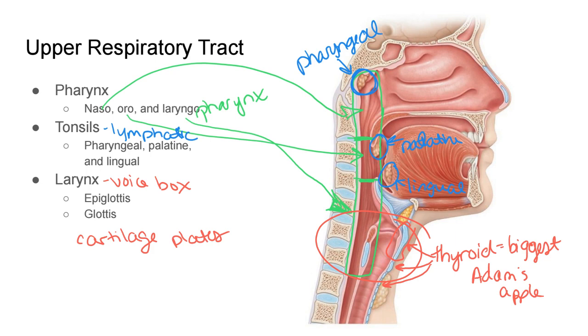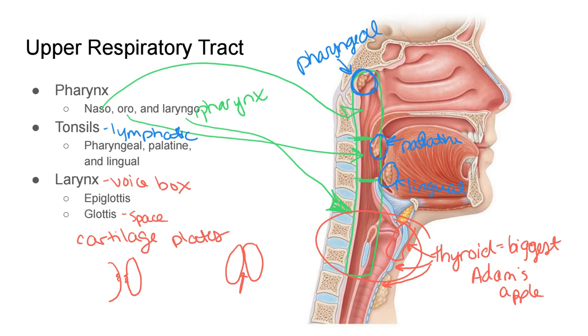Okay, and in the larynx, in that voice box, we're going to have what's called the epiglottis and the glottis. And so the glottis is going to be the space between our vocal cords. When we look down onto the vocal cords, they're like 2 leaflets, and there will be a space in between them. And so the glottis is going to be the actual space between the vocal cords. If you play an instrument or anything, they're like a reed instrument, and the air can move down through them, and they will vibrate as the air moves through them, which gives us our different sounds. And so the space between the vocal cords that allows them to vibrate is the glottis.